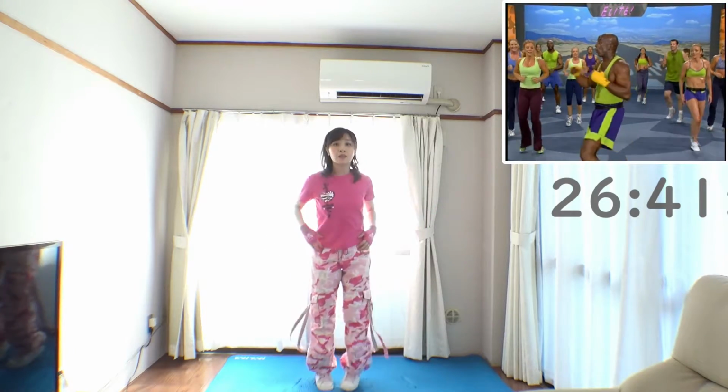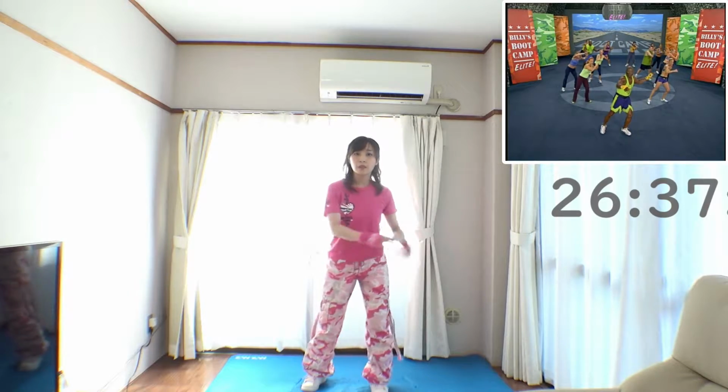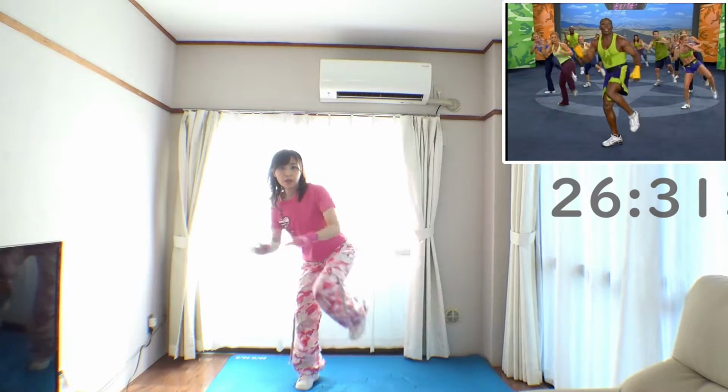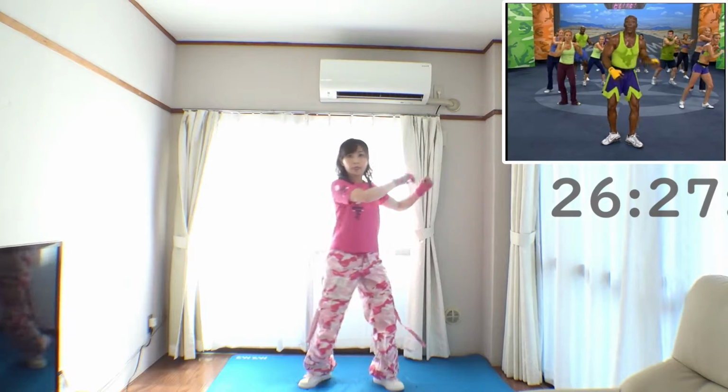Both sides, here we go. One, back, then give me a right knee raise. That's it, now we'll go to your left side, that's it. Give me a knee raise, that's it. Now go back to your left side, go. That's it, give me a right knee raise.